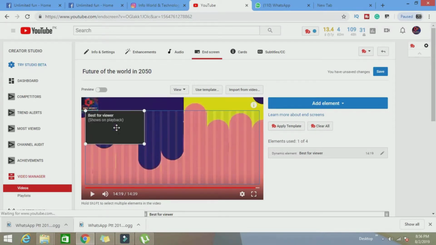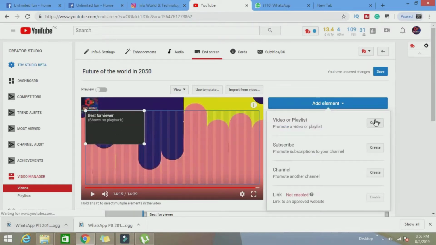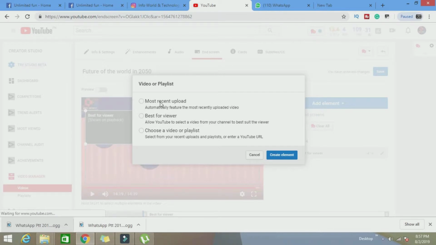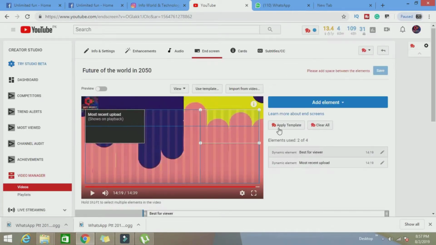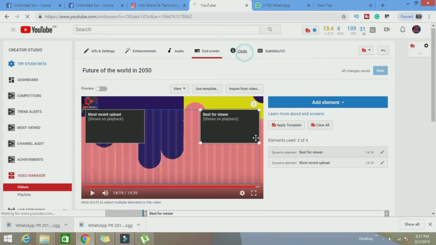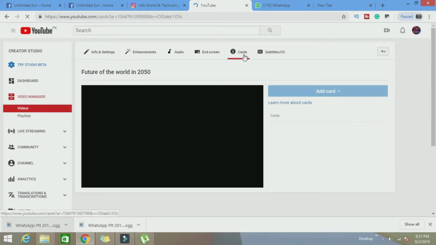You can add 4 elements, but I don't want you to add so many elements because there'll be people won't be able to see your video end. So here we go and we click on save. Now at the end of our video the elements will be shown.